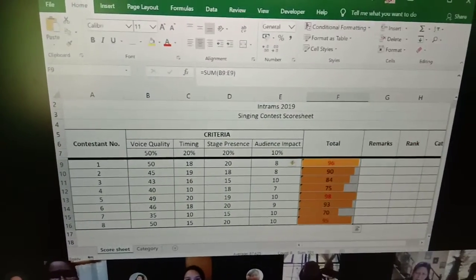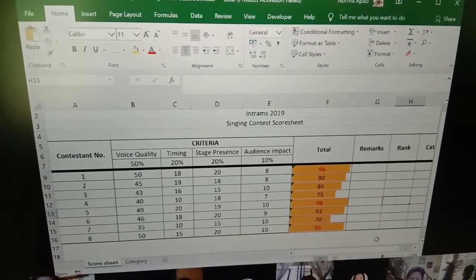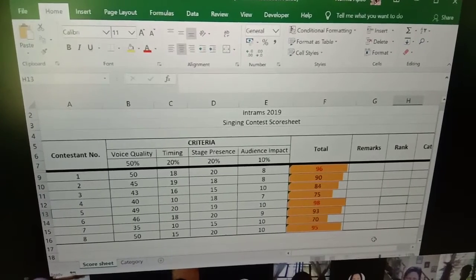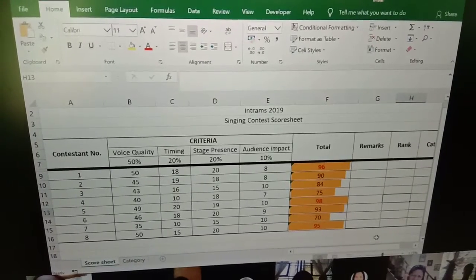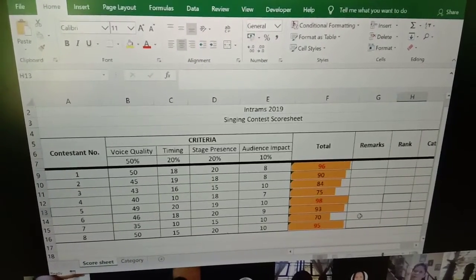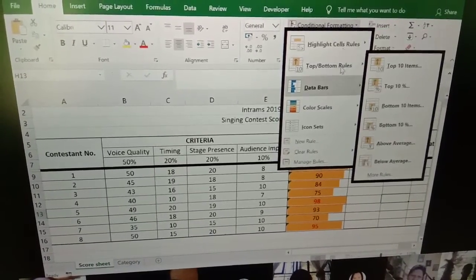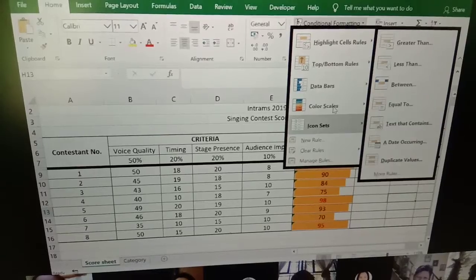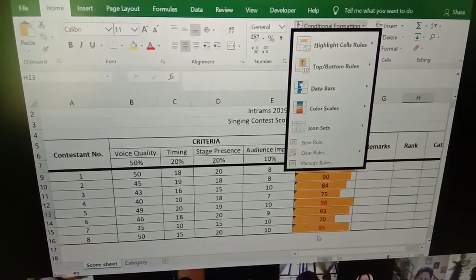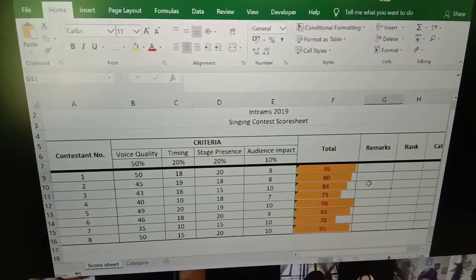Once you click OK, then we have here the contestants with scores 95 and higher. So we have 95, 96, and 98. So there are three values that satisfy our condition. So again, there are many options. If you are presenting results of your survey, for example, you can use these conditional formatting options in Excel.